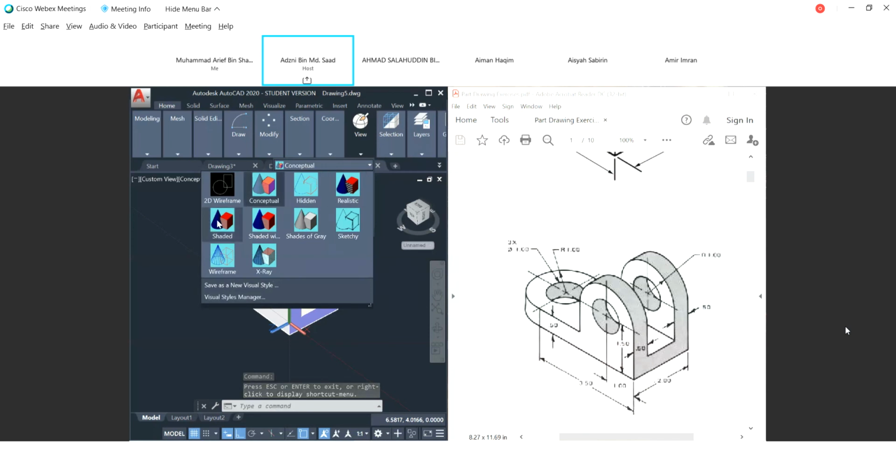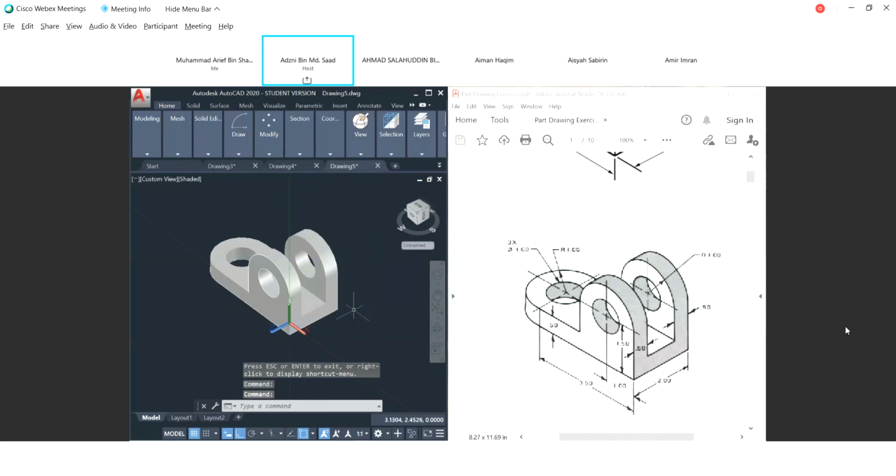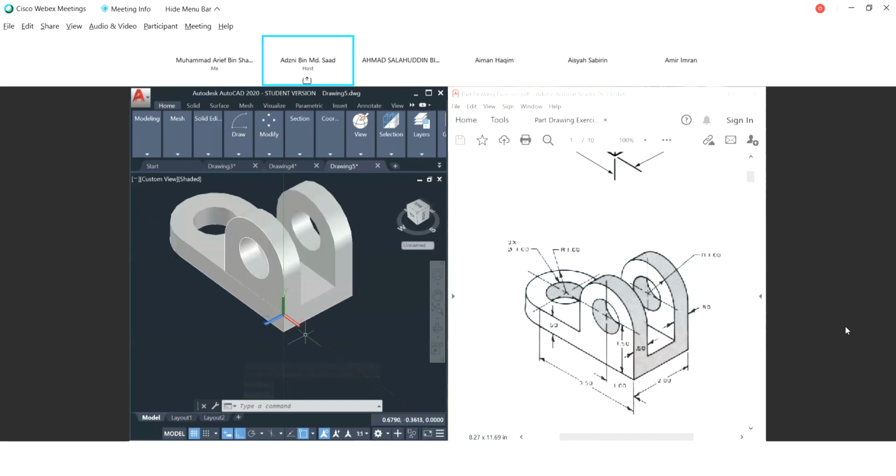For example, shaded view, right? If you use a shaded view, you can still see these white lines, right? This white line is not an object line. It's basically the 2D geometric drawing that we constructed. As you can see on this part, there are no white lines because we used the function of copy just now. We didn't construct any geometric drawing or 2D drawing.